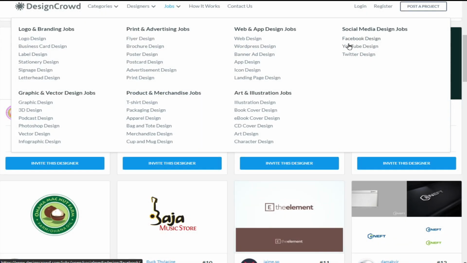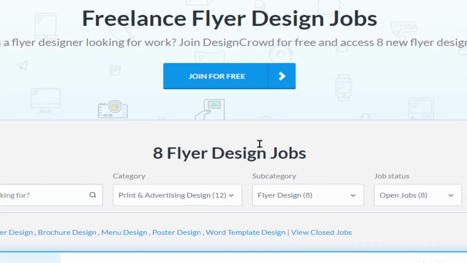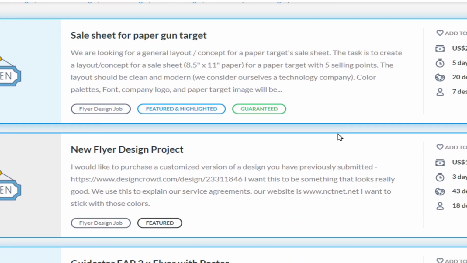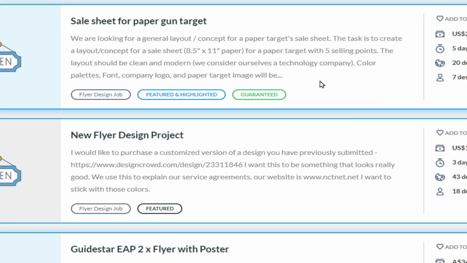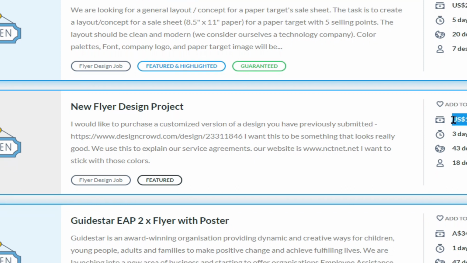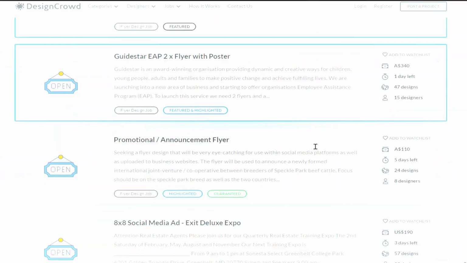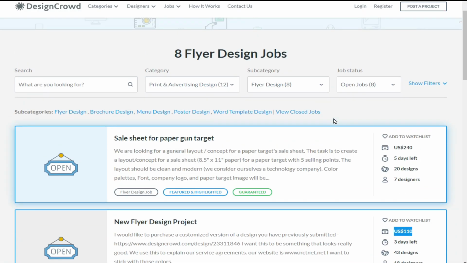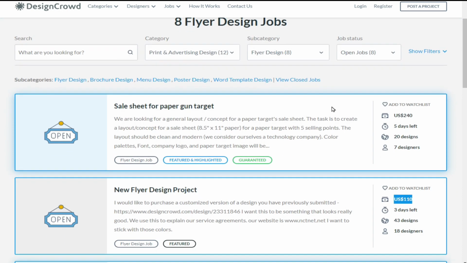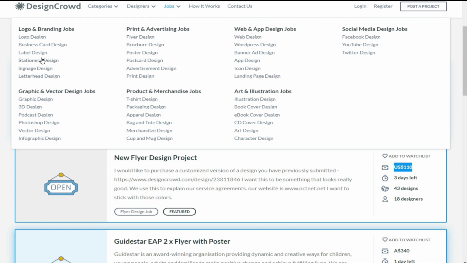Consequently, if, for instance, you want to concentrate on designing flyers, you may click on that and you will be able to discover several jobs that are now available. You can submit your designs and be paid because there are available jobs. You won't run out of work to do in any of those sectors because fresh jobs will always be flowing in. Obviously, 2 jobs are not a lot, but that number just applies to the flyer design area. Various areas are available for you to choose from. Perhaps you should choose designs for banner ads, apps, icons, Facebook or YouTube.